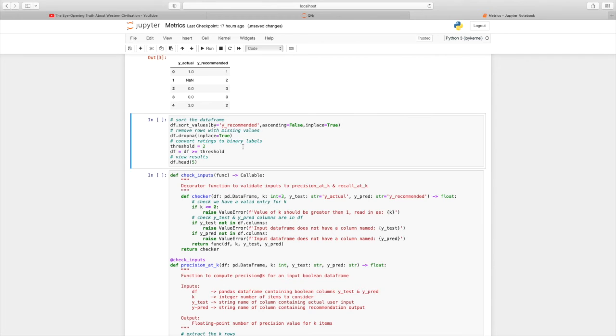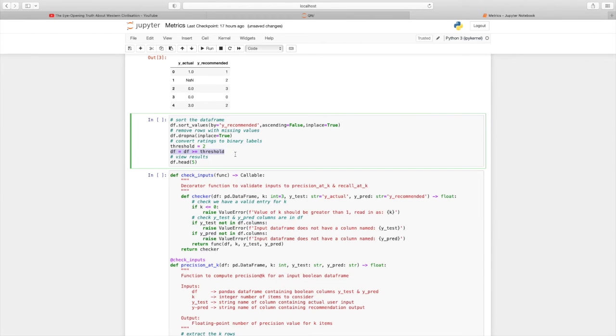Next, we need to convert these ratings into a binary quantity. And so that mimics the relevant and non-relevant terms that I mentioned previously. So the way I'm going to do this is I'm going to define a threshold, and that's here, a threshold of 2, where any rating that is greater than or equal to this threshold is going to be given a value of true.